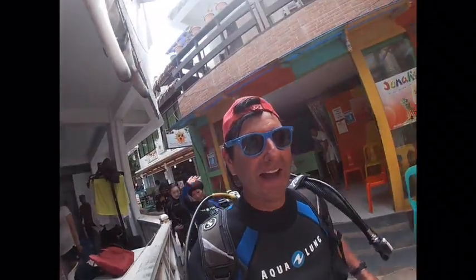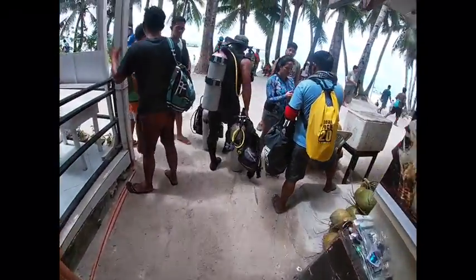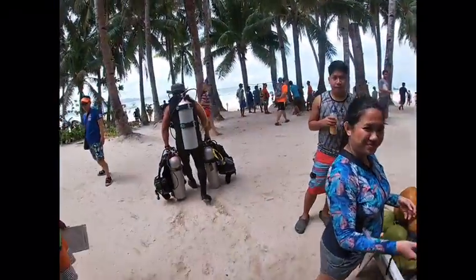I got all my weights waiting for me somewhere, and then we have my fins, my mask, and we're headed out to the ocean right now. I figure I should carry this stuff. I don't want other people to carry my stuff for me. Better I carry it. We're headed out to the ocean. Here he is, up to the palm trees.